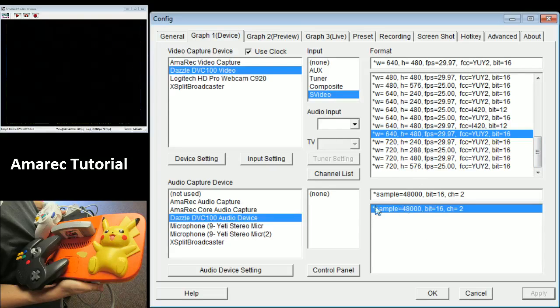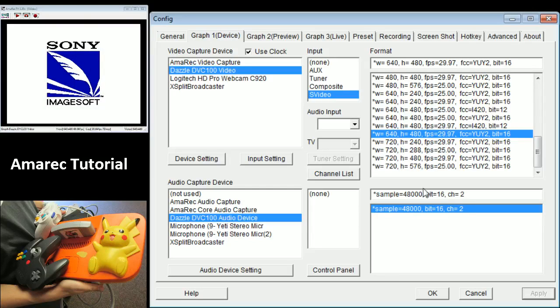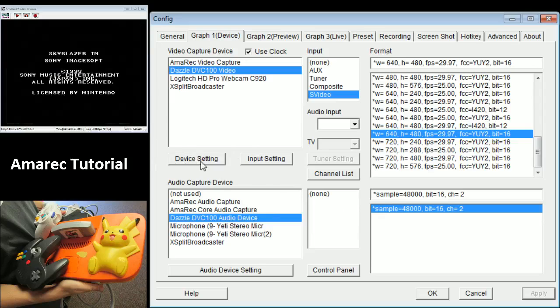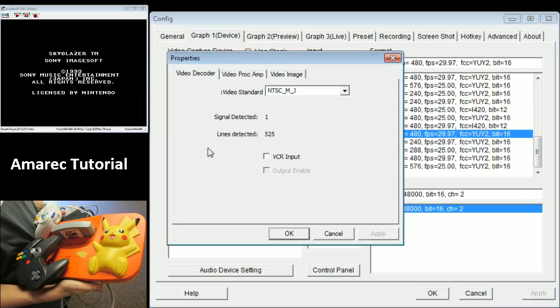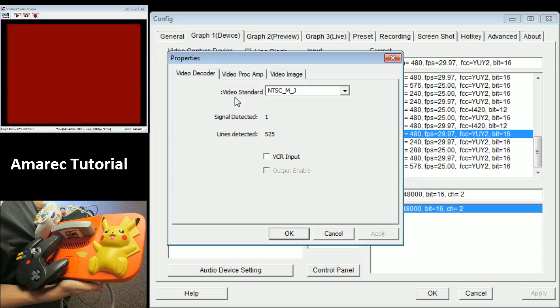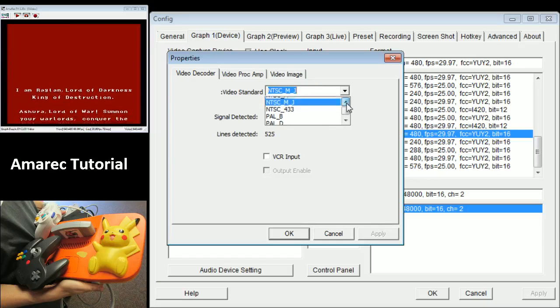And then we've got the audio bit right down here, and I've got exactly one choice, so I didn't have to make any decisions there. If I go into device settings here, you get a little bit more specific as to specific standards of video. So in some cases, SNES games, for instance, have this problem a lot, sometimes N64 as well.